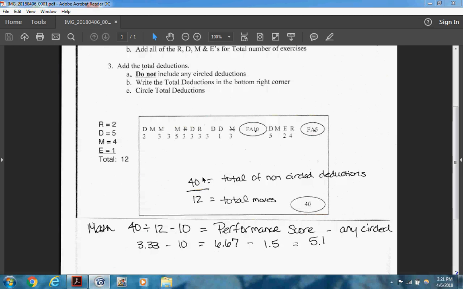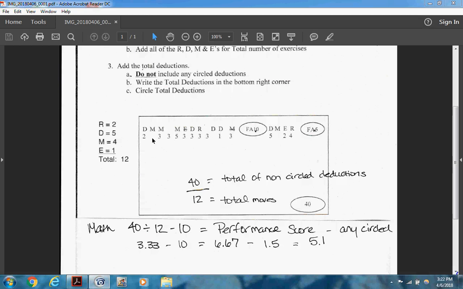Okay? The top number, which is almost always the bigger number, is the total of non-circled deductions. So what it is it's these little numbers on the bottom. Different scribes have ways that some scribes will put 5 moves in a row and then go down below because it's easier for them to get math looking at a smaller amount of moves. For me, I always just look for increments of 5. So I've got 5, then I've got 10, now I'm at 19, 22, 25. That's how I do it.